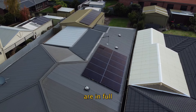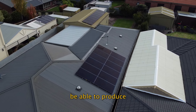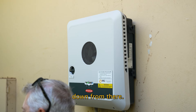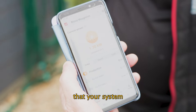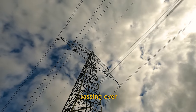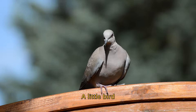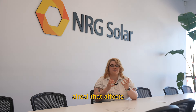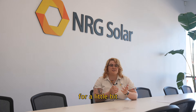If all of those panels are in full sunlight, the array would be able to produce eight kilowatts, and your inverter is going to pull six kilowatts down from there. It's not realistic that your system is going to be getting all eight kilowatts all the time, because in real life a cloud will be passing over, a bird might decide that's a good place to sit, or you might have a chimney or an aerial that affects just a little section of the system for part of the day.